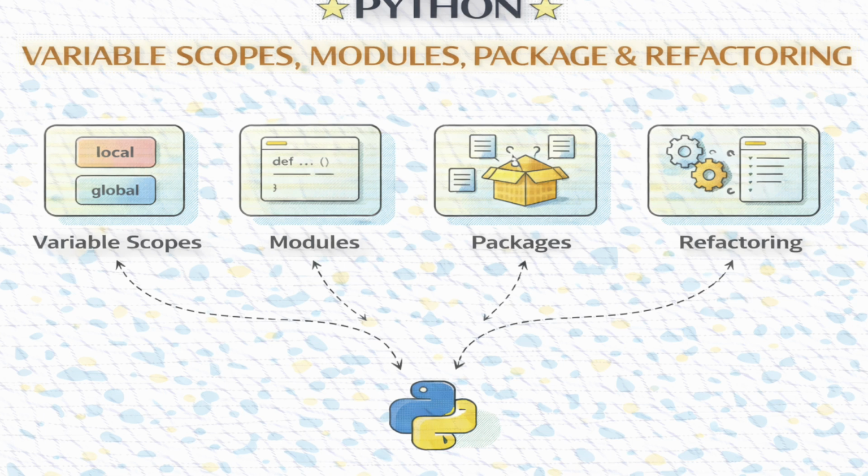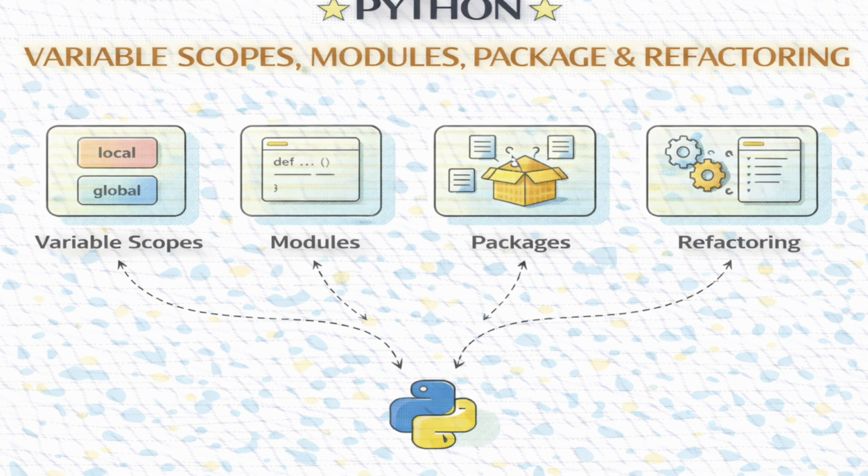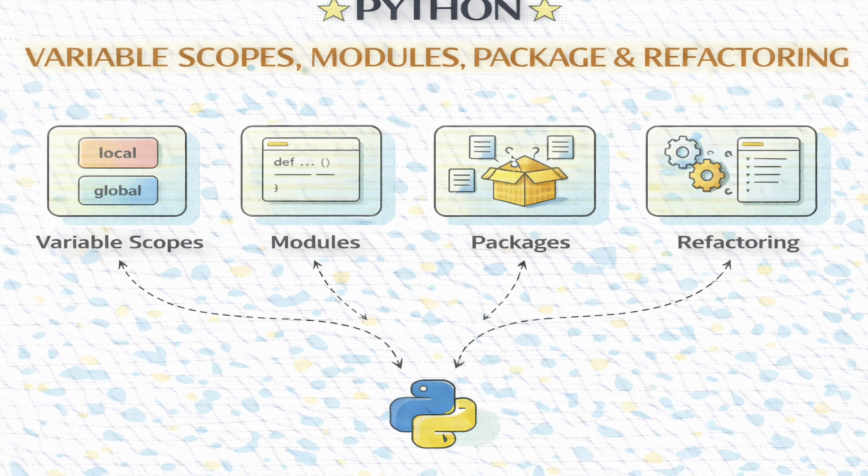Never. If it's not found locally, then it moves outward to the global scope, the module level, the shared filing room. And third, only if it's still missing does it finally look in the built-in scope, the language defaults. So LGB, local, global, built-in. That's the ironclad guarantee. It prioritizes what's closest to the action. And that predictability is everything. Only if it searches all three, local, global, and built-in, and finds nothing, only then does your program crash with a name error.